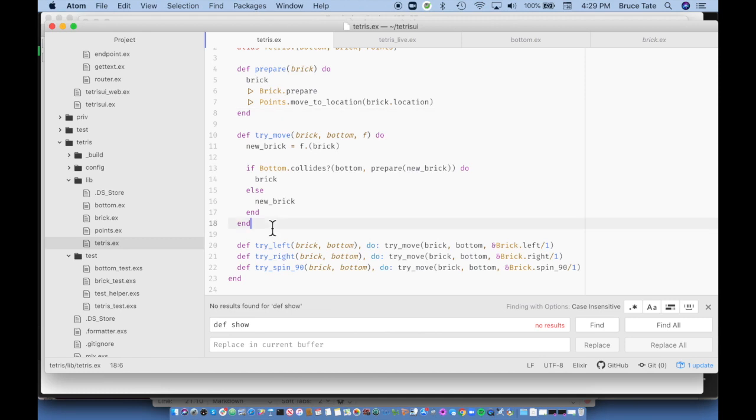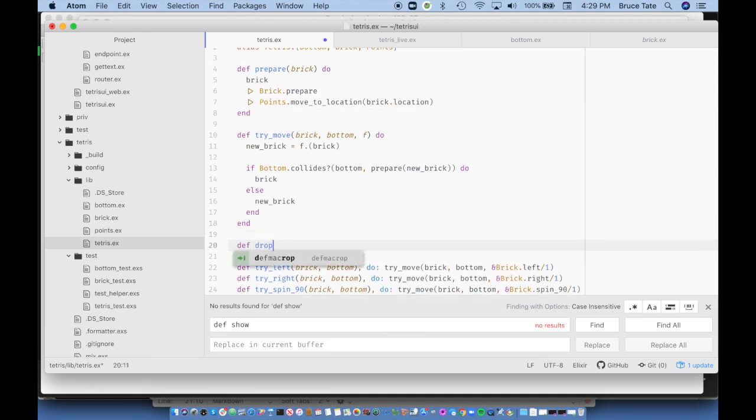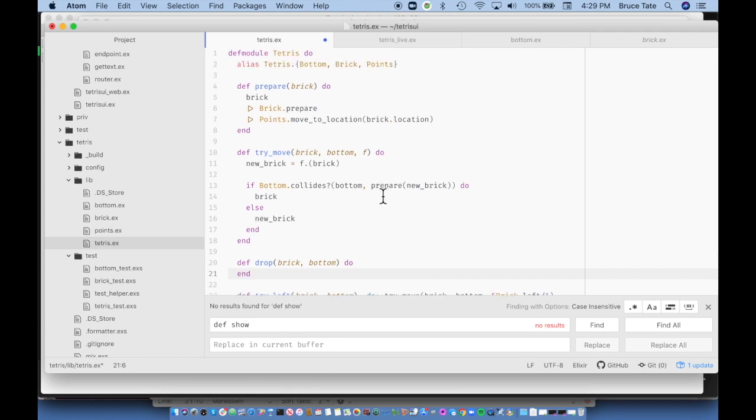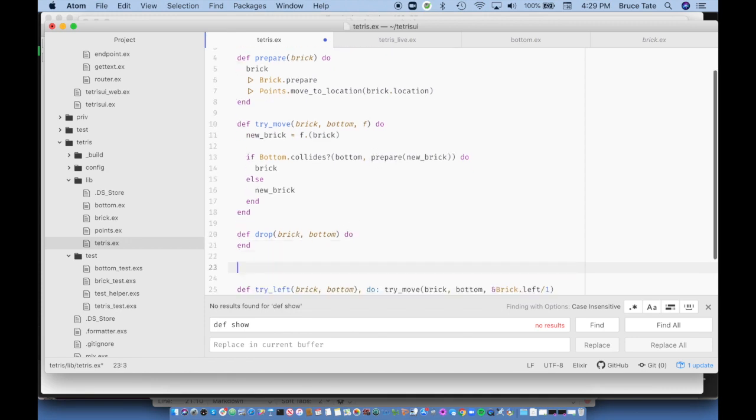So let's call this drop, and let's think about what's happening as this is being called. So essentially, a timer has clicked, and we need to know we need a piece, and we also need to know if the piece is at the bottom, and for that we need the bottom. So one of the things that we're going to have to do is move and prepare this brick. So then we're going to have to check a collision.